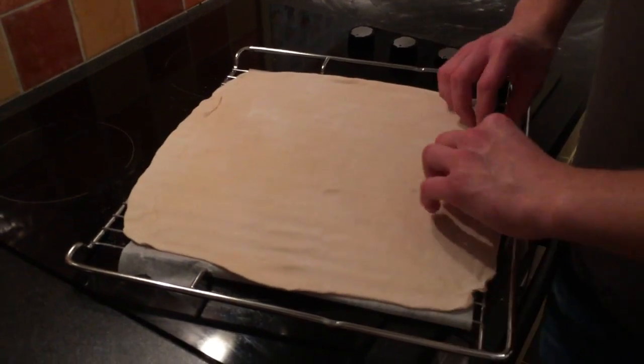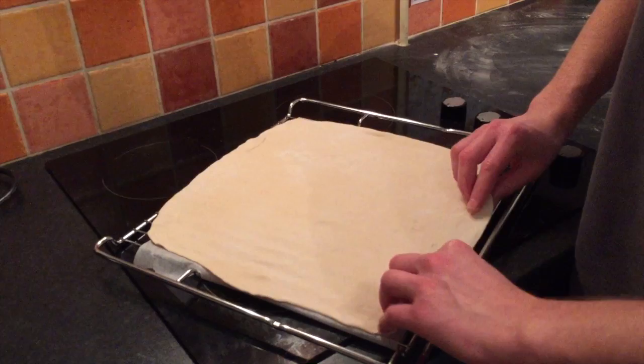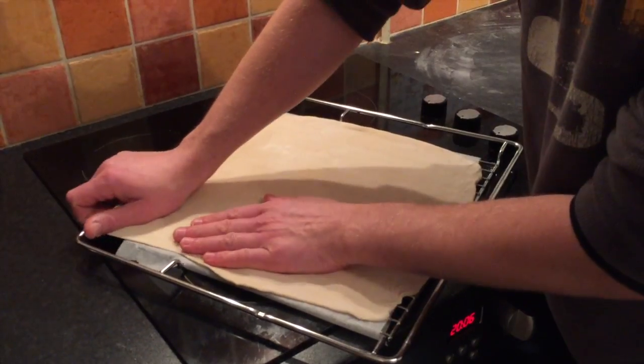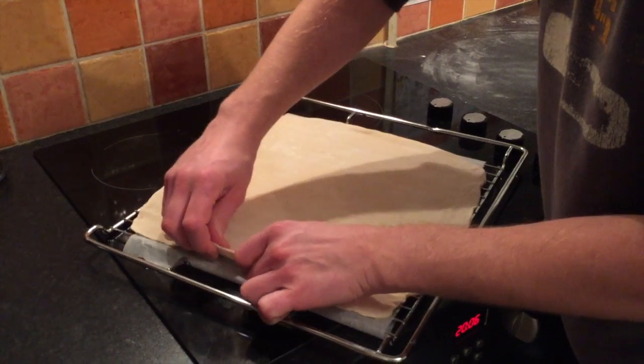It's a bit dark, actually. Ah, there we go, that's better. There's a shadow, more shadows across it, but you can't get away from that. The shape. I've got a bit of baking powder, I've got a bit of baking paper underneath.